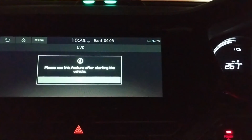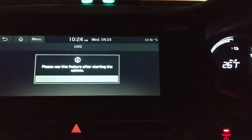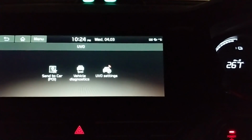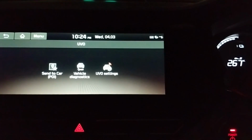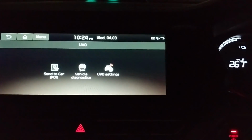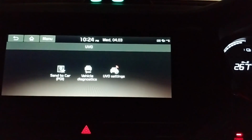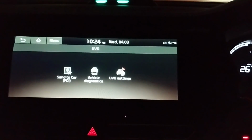Again, I think it's just gone to unplug the vehicle to start. Because I'm charging, I can't do that right now. But basically, it doesn't show you much. It just says everything's fine. Or if there's a problem, presumably, it would tell you what the problem is. Very similar to the kind of diagnostics you can do remotely via the Uvo app. So that will tell you whether your tyre pressures are low, or if there's other problems it's detected. There's about 10 different things it checks.